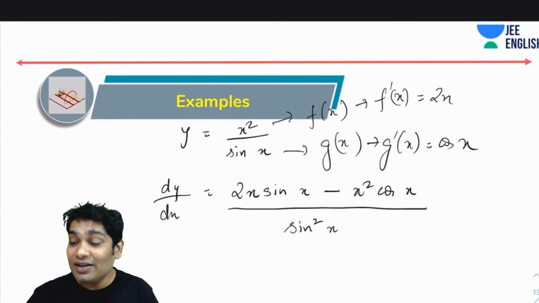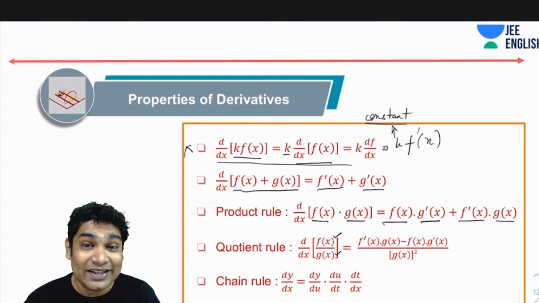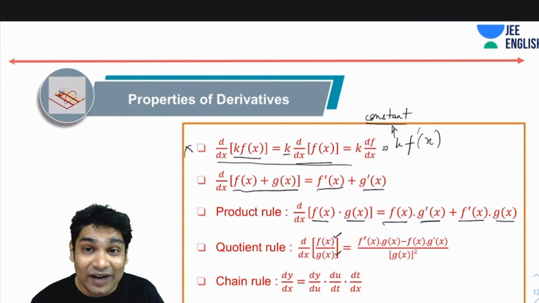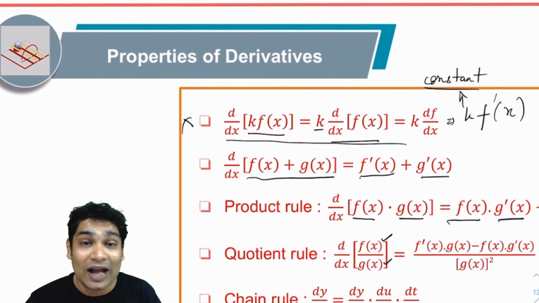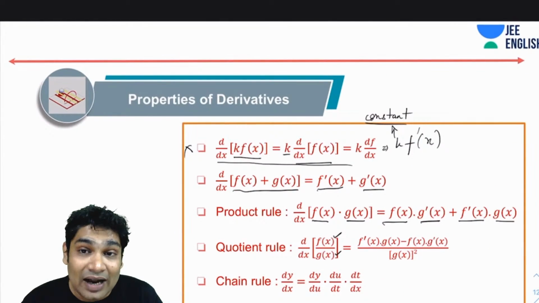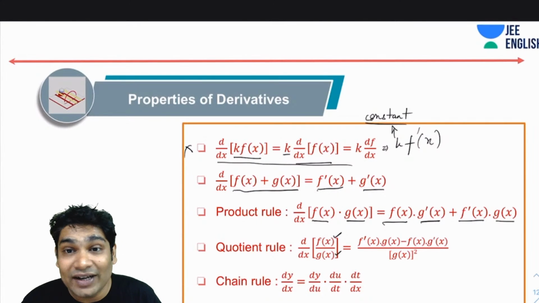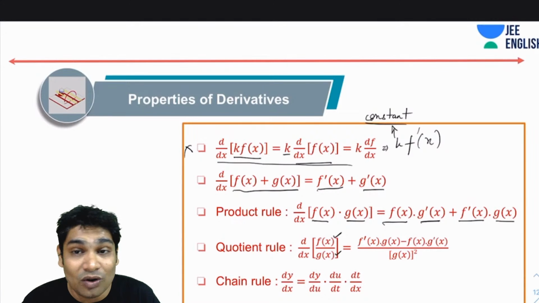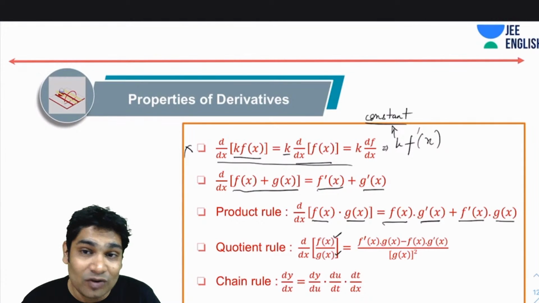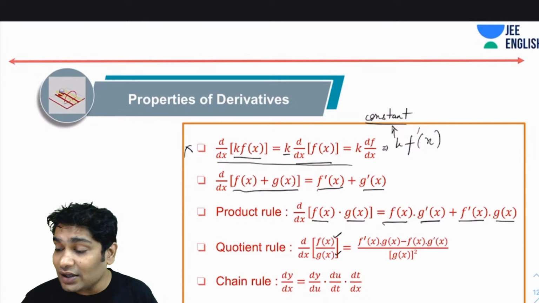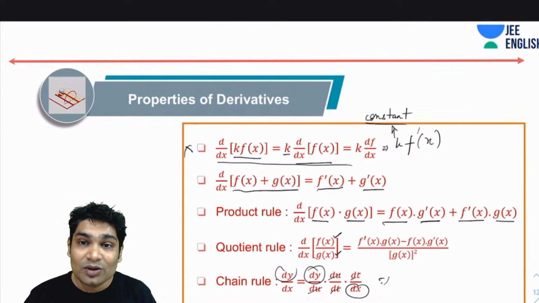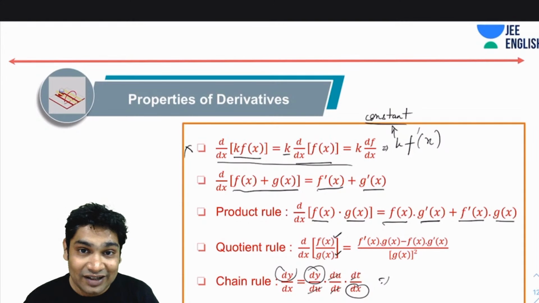Now, finally, what you have is something called the chain rule. Suppose you have to find dy by dx of something, but you don't have a direct method of solving it, and you know how to solve dy over du. Then you find dy over dx as dy over du times du over dt, some other times dt over dx. So you make a chain. If I'm multiplying these, they will get cut, and eventually you will be left with dy over dx only. So if you don't know the direct derivative of something, then you solve it like this.